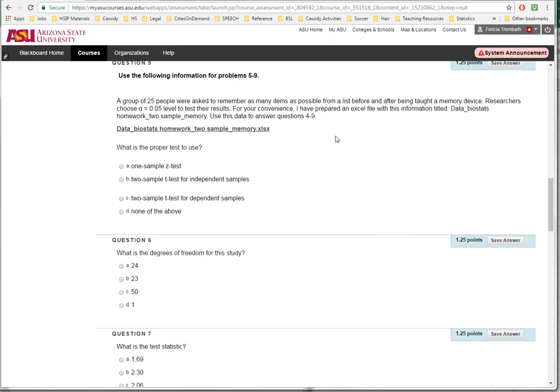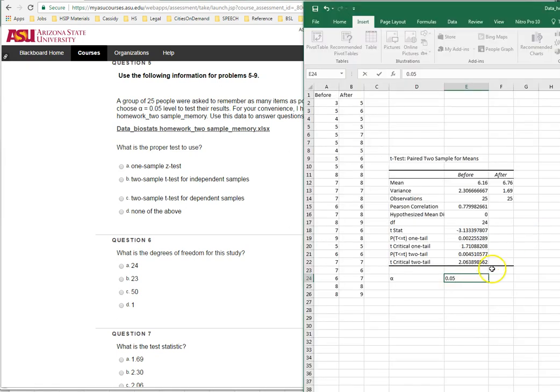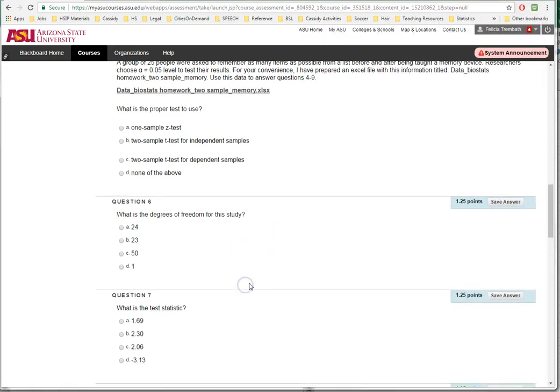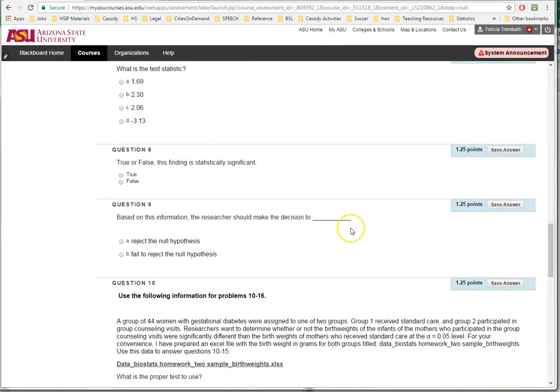So this actually is not specifying whether it's just a difference or it's increasing, but if you're looking at before and after, it makes sense that you want that to be increasing. And in either case, my p-values are very small, so it wouldn't make a difference. But let's look at the p-value for one tail, which is 0.002, and compare that to my level of significance of 0.05. So it's lower than my level of significance that I set. So my conclusion would be to reject the null hypothesis, and then true, this would be statistically significant.